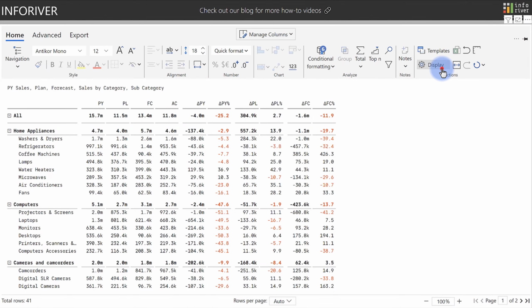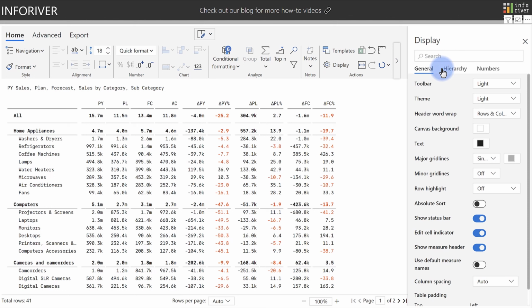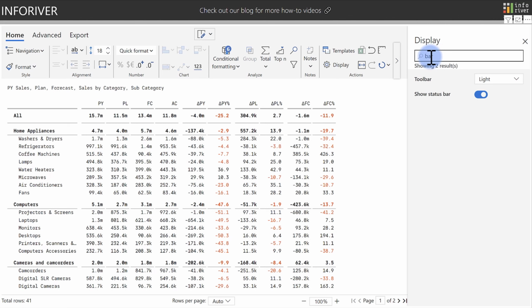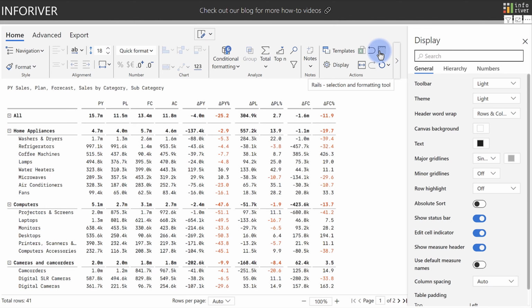Now let's come up to display and explore the new configurations that are available. To start with, we've added a search bar up here at the top to help you more easily navigate all of the various features and functions in here. As an example, if I search for bar, it will show me everything that contains these letters as a wildcard search. It also has multiple types of search tags available. You can search for invert as an example, and it will show you the sign and headers as an option to configure on and off that's related to positive and negative numbers.